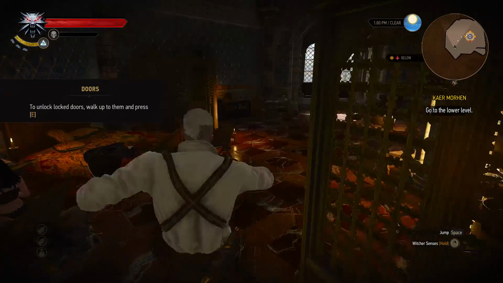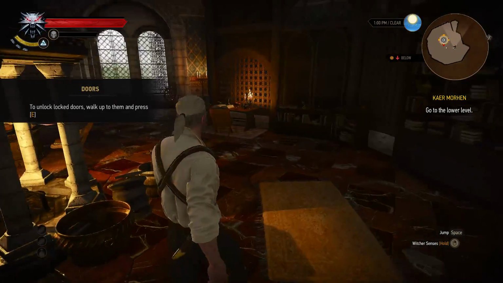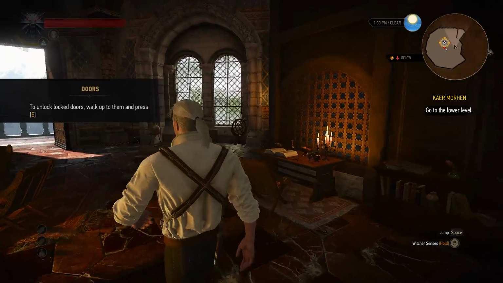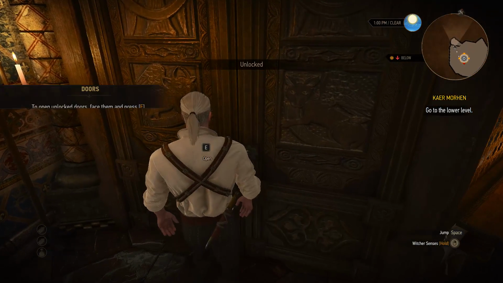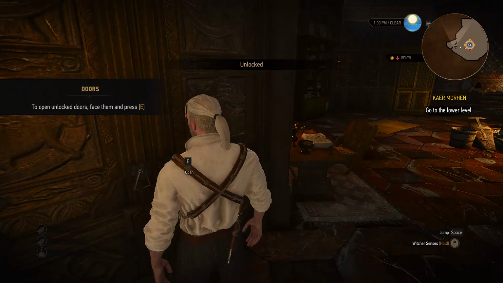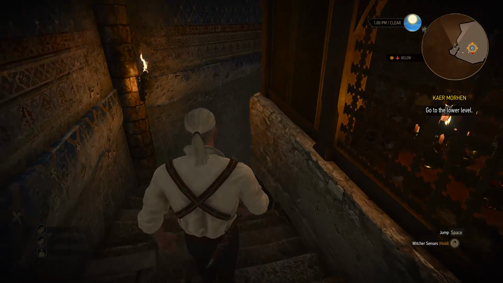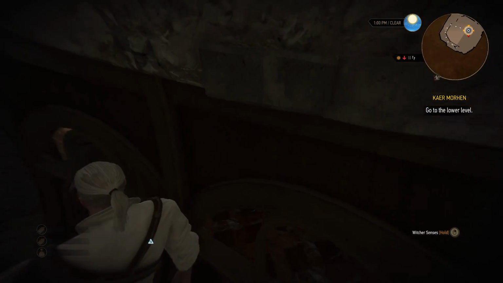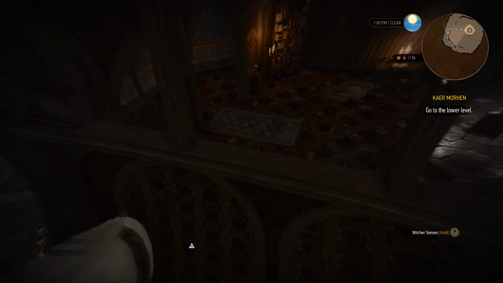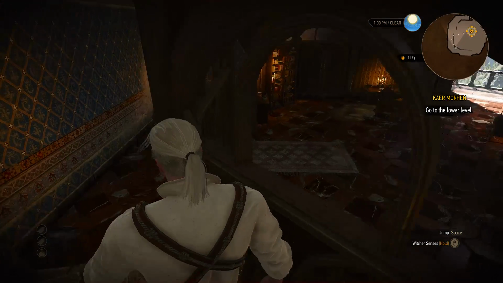Oh my god, we can jump now. What? That was never a thing in previous games. But now I can finally jump. Okay, plus 2 out of 10 right there. All right, to unlock doors, face them, press E. There we go. I'm coming down for you, whoever you are. Witcher sense. Yeah, I think I see an Igni. No, that's not an Igni, that's an Ard. I think that was an Ard. It's been a little bit.